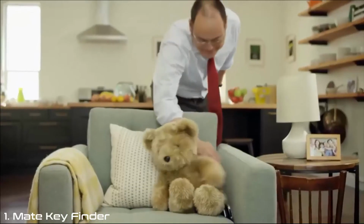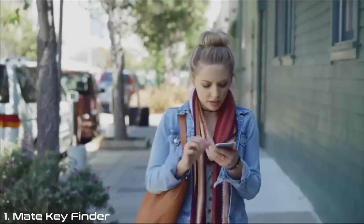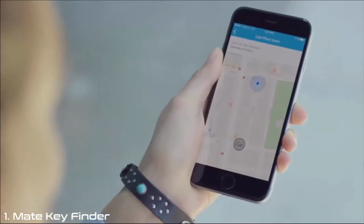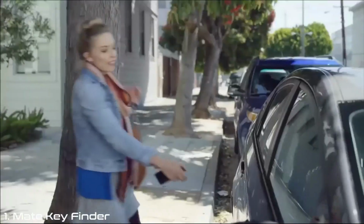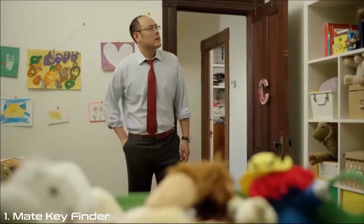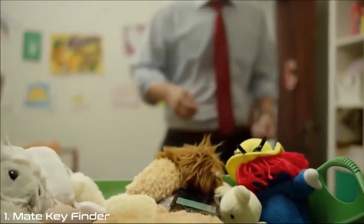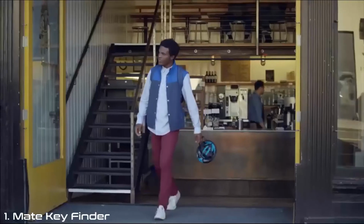Ring Tile Mate to quickly find your remote control. Or use the Tile app to retrace your steps and see where you left your car on the map. If it's your phone that you're looking for, just press the button on any of your tiles and your phone will ring, even on silent.